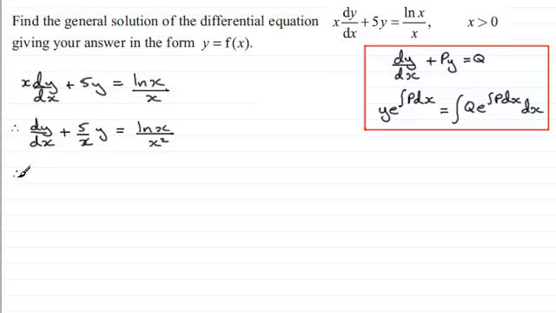So we need to get the integrating factor e to the integral p dx. Well, p is going to be 5/x. So the integrating factor, abbreviated to IF, is equal to e to the integral of 5/x dx. Now if you integrate 5/x, it's 5 times the natural log of x. So this is equal to e to the power 5 ln(x). Now to simplify this, we get rid of the 5 in front of the natural log of x. This is the same as e to the power ln(x) to the power 5, using the power rule for logs. Now you've got e to the natural log of something, and we should know that this is exactly the same as x to the power 5.